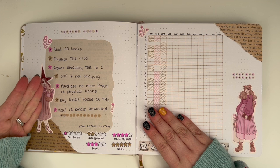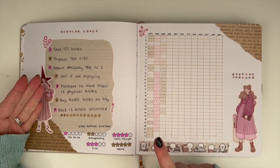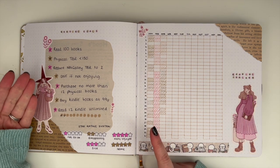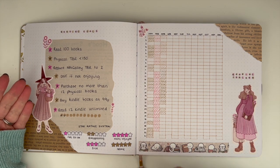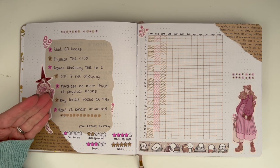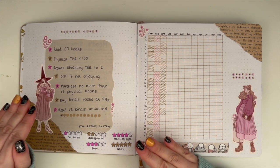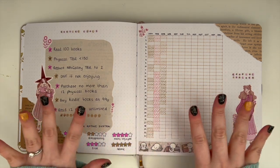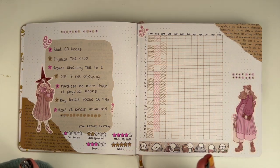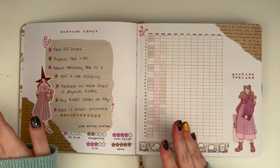I did reduce my NetGalley TBR to 2, very pleased with that. It was a big goal for 2024. I did DNF books if I'm not enjoying, but I think I need to continue to improve on that in 2025, and I talk about that a bit more in the 2025 reading journal video. Just no more than 12 physical books is an absolute embarrassment. It was a little bit out of control, and there's loads of really fun book hauls for you to watch on the channel, but we've got to rein that in for 2025.